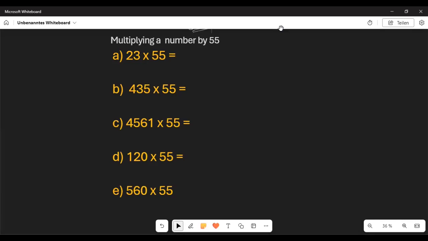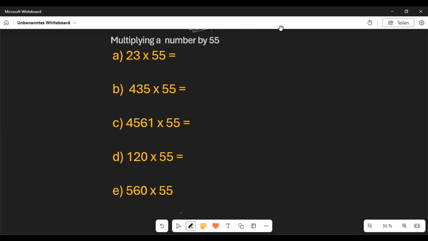Now, this is also interesting. There are some key elements that we have to take care of or consider. Basically, what I call thought processes, what is going on in your mind when you get a number and you have to multiply it by 55. There are a few steps that you have to always think about.